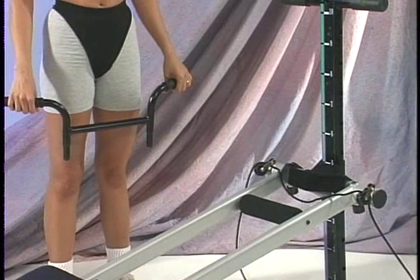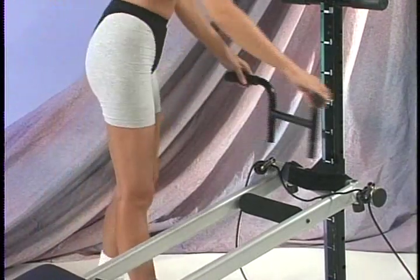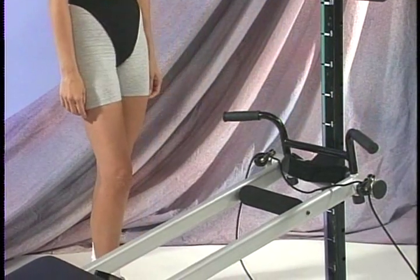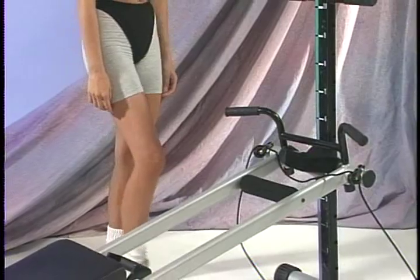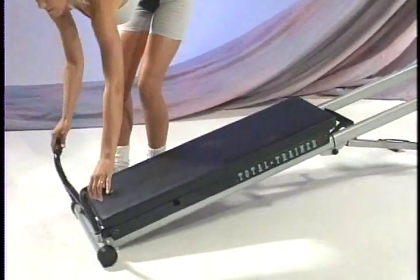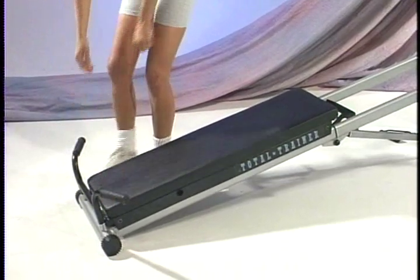The pull-up press bar can be used in 2 positions on the Total Trainer. For pull-ups, insert the pull-up press bar into the top end of the incline rail for doing pull-ups. For shoulder presses, place the pull-up press bar in the press base bar section for doing shoulder presses.